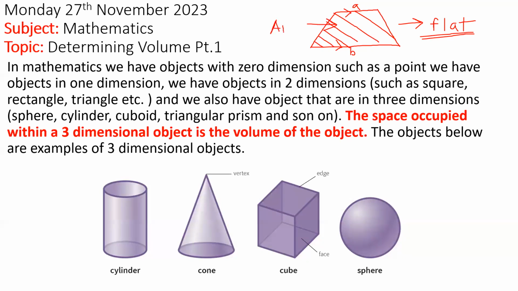But if we are looking at a cylinder, a cube, or a cone, and we want to find out the space inside of those objects, we say that's the volume, all right? So the difference between volume and area is basically the shape that you're looking at. If you're looking at a two-dimensional shape, that's the area. If you're looking at a three-dimensional shape, that's volume, okay? Does that make sense? Yes, sir. All right, good.